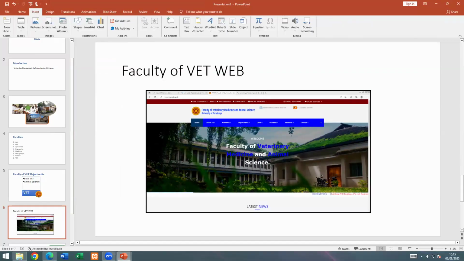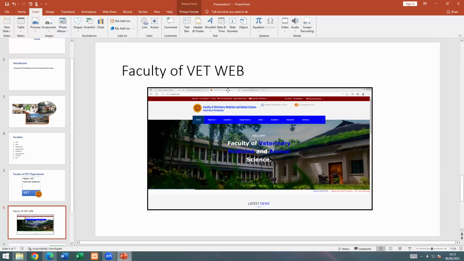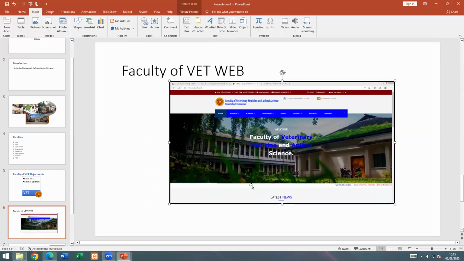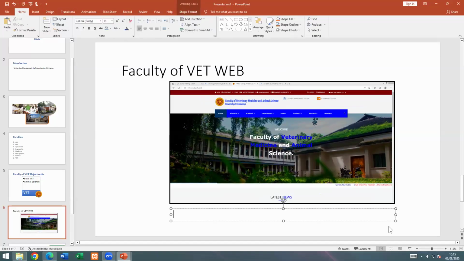And also you can insert some text boxes. Let's say if you need to insert captions to this image, you can go to insert and text box, and you can draw any size box in there, and you can add the caption.